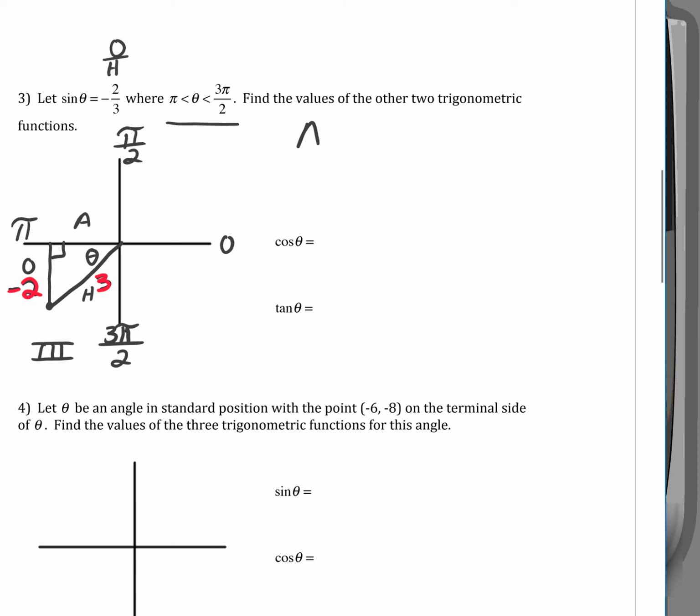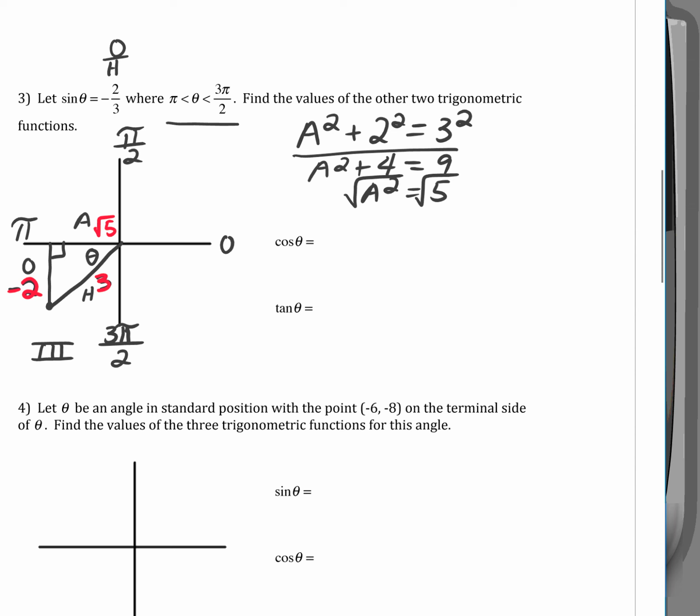So we're going to do a squared plus 2 squared is equal to 3 squared. Although I have a -2 in this triangle, the lengths are positive. So I never put negative information into this. So a squared plus 4 is equal to 9. We get a squared equals 5. Not a perfect square, but that's okay. So that means this side is going to be the square root of 5.